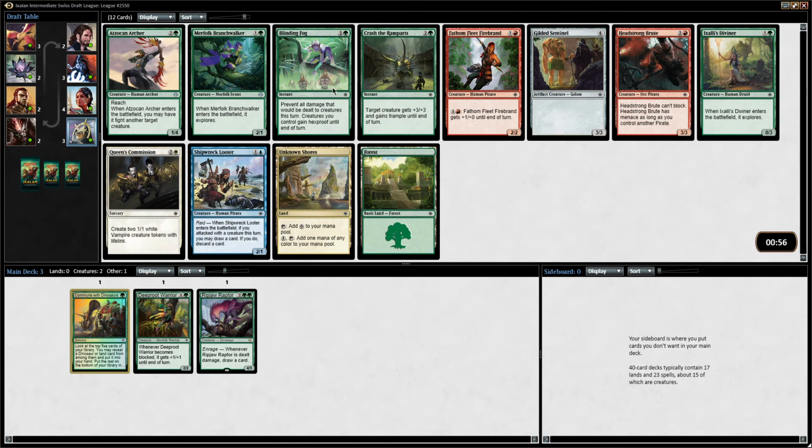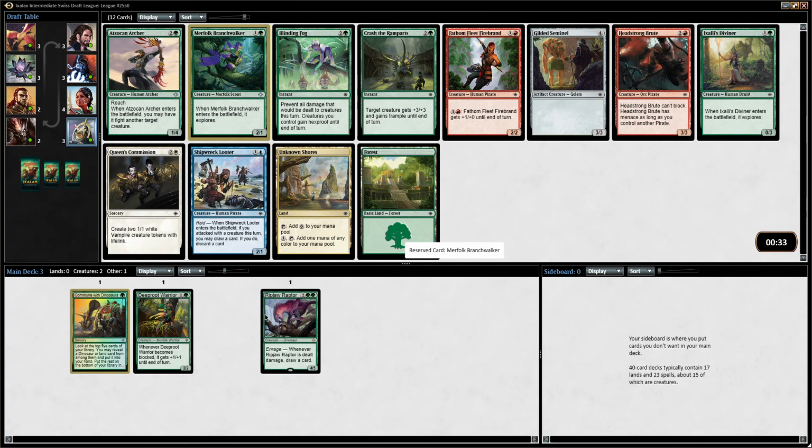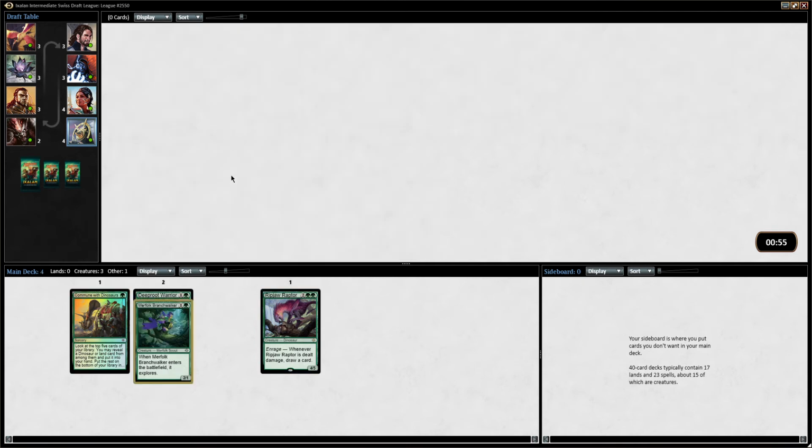Okay, this is going pretty well now. So we have Merfolk Branchwalker, which is just a great card. 2-mana 2/1, explores when it enters. Just one of the best 2-drops you can ask for. I think it's better than the Archer, especially if we don't know exactly what direction we're headed. Maybe we're blue-green Merfolk, splashing a Ripjaw Raptor. We're not splashing, but it's just going in any green deck we're playing. I think that's better than the Archer.